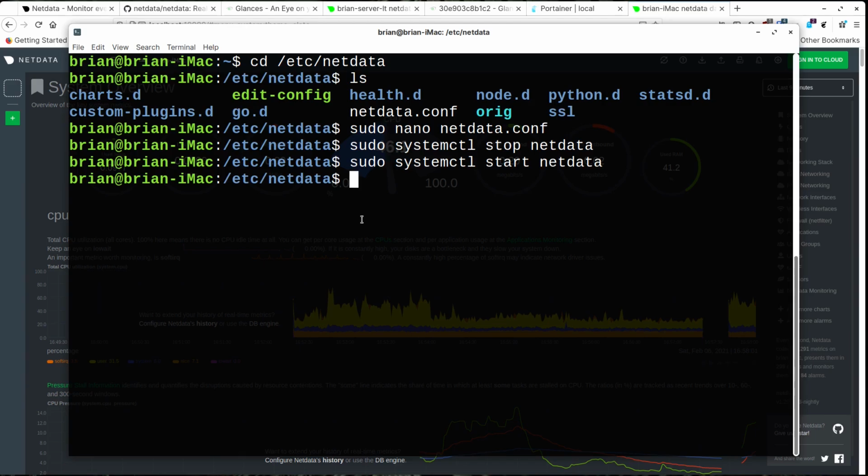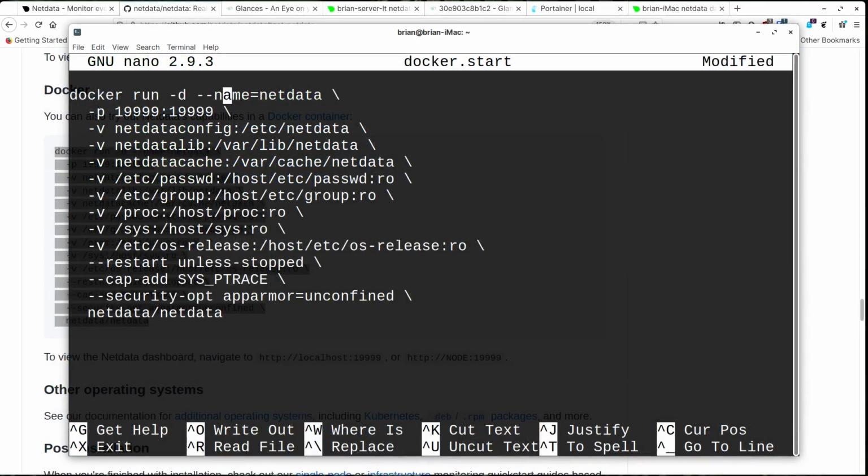I also want to show you how to install NetData on Docker. So we want this to be called NetData. That's good. It's going to run it as a daemon. Now the port, if you have 19999 already in use, then you should pick a different port and put it on the left side. This is the host side. This is the container side, and you should never change the container side port if it's a port mapping like this in Docker unless you know what you're doing. And usually it's only developers who will do that. If you're just somebody trying to run this, only change the left side of the colon here so that it's the host side that you're updating.